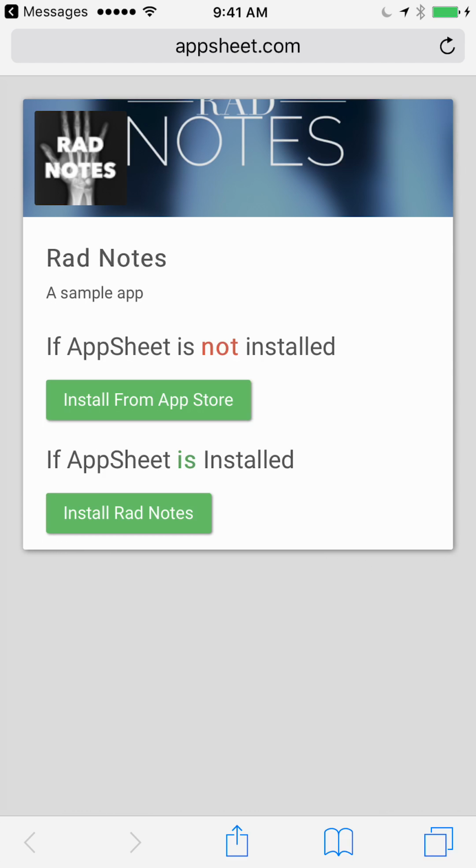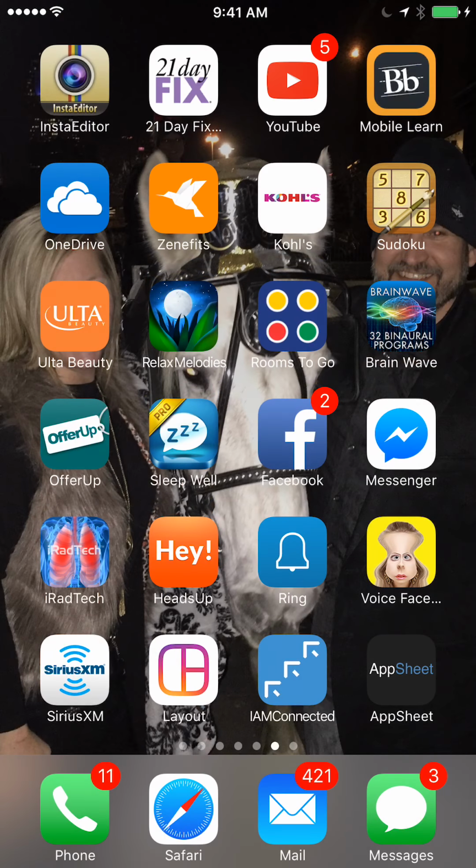and it says, if you don't have AppSheet installed on your phone, this is what you've got to do. Since you've more than likely never used AppSheet before, I would say the majority of you are going to need to do that. So you're going to click on this, and from here it's going to walk you through installing AppSheet on your phone. Once you do that, you're going to have this little icon down here that looks like AppSheet. I would go through the process of installing, but I already have it on my phone, so it's not going to work right.